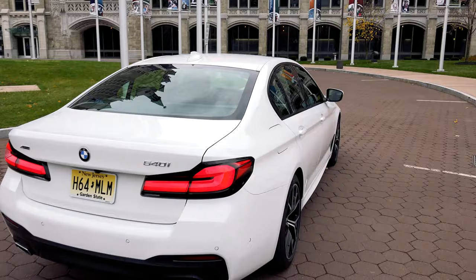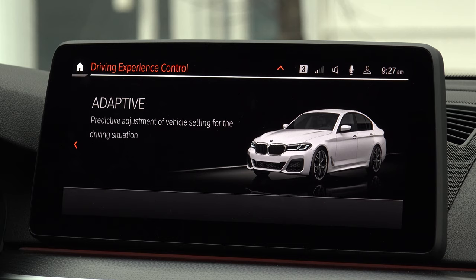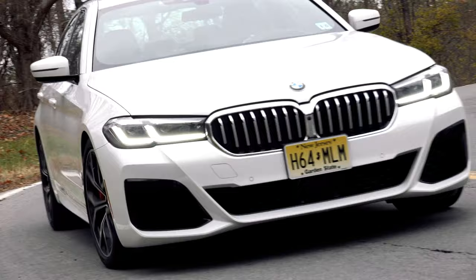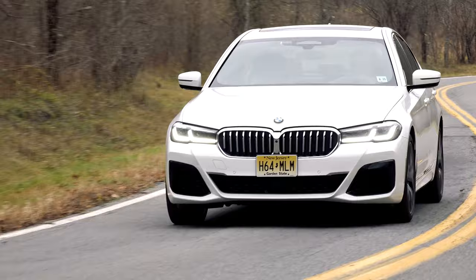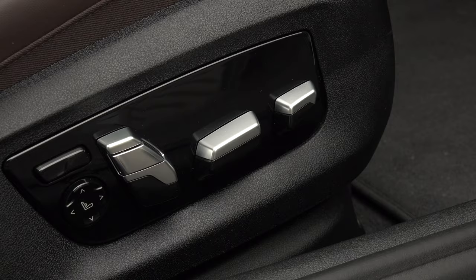These staggered-width summer-use tires also contribute to that feeling but do produce a fair amount of noise. The various drive modes are exciting but I'd rather the system default to adaptive and not comfort upon startup. All told, it's wonderfully composed even when pushed too far but never overtly sporty in its persona. Available with 4-, 6- or 8-cylinder power including a plug-in hybrid and a full-blown M model, the 5 Series range caters to your taste. At $77,935 for this 540i xDrive, it's lofty for sure, but there is a lot of car here — capable of flagship status just in a smaller, more agile package.